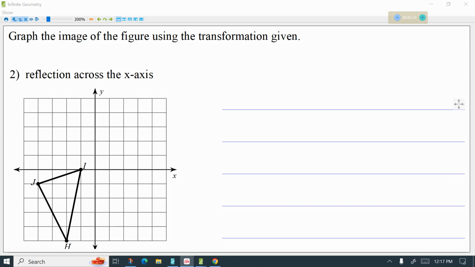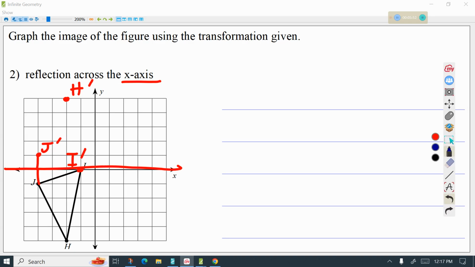Okay, so reflect across the x-axis just means that we move them across this. So I told everybody, highlight the x-axis and go darken it. And then we see that I prime is going to be right on top of I, because when a point is right on top of the mirror, it doesn't move. Now J is 1 away, so I got to go another 1 away from the mirror and call that J prime. H is 5 steps away from the mirror, so I got to go up another 5 steps from the axis of symmetry and call that H prime. So now if we just connect our dots, we have the reflection of that triangle, and we're complete.